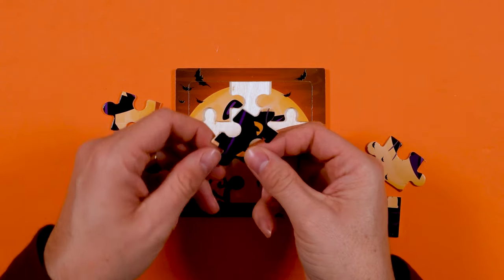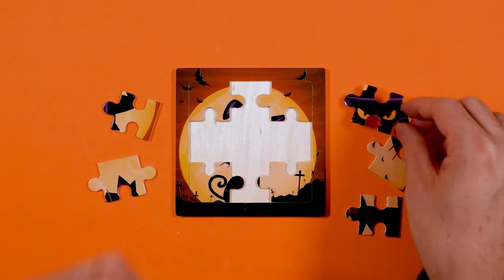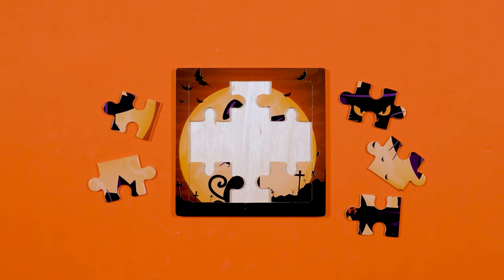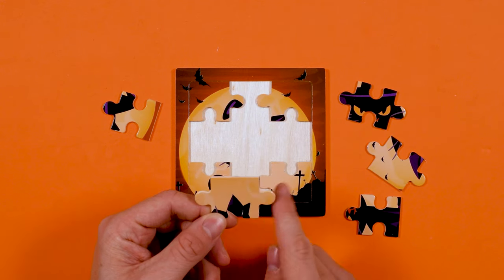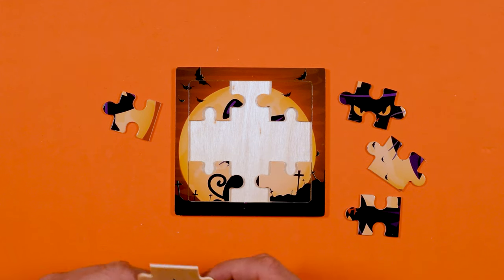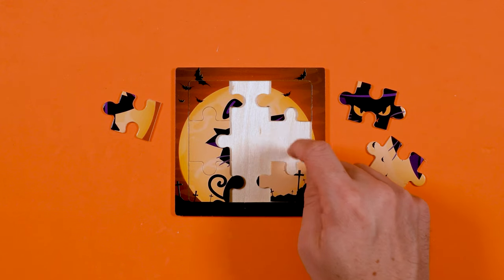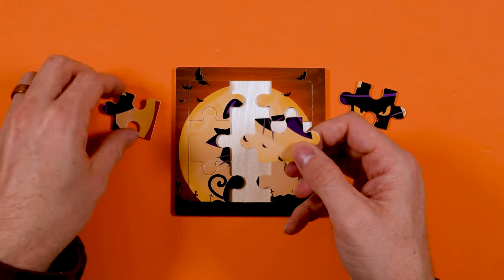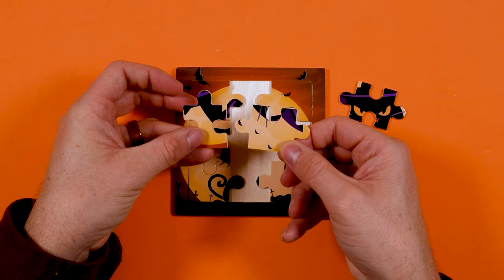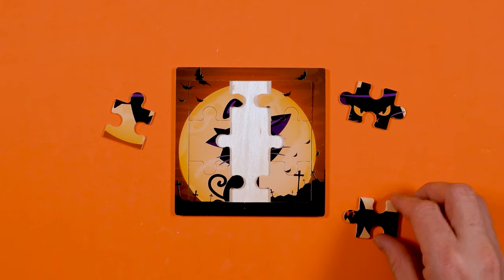Ooh, look at these eyes. What kind of animal is this? Let's try to do some more edge pieces. Try this one. Let's go there. No, it looks like there's two pieces jutting out, so it's got to go here or there. Let's try this one. Oh, perfect, it fits. Which means we need another piece with two pieces jutting out. Like this. See the difference? All right, three pieces left to go.